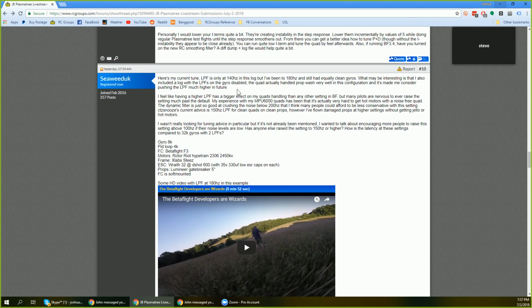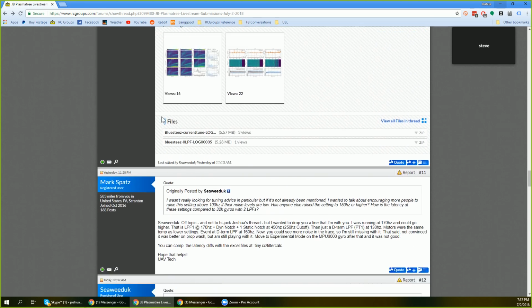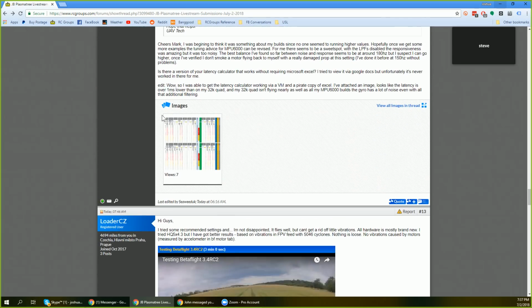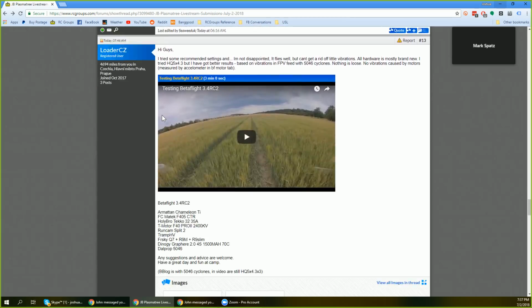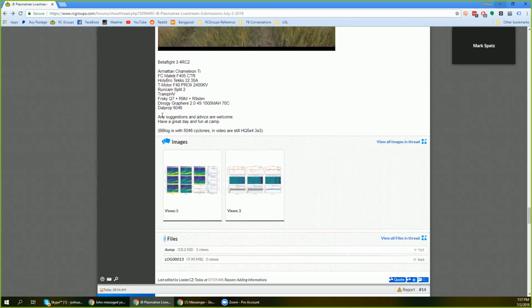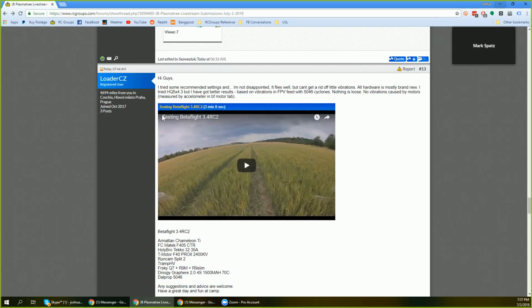Having a higher LPF has had a bigger effect on my quad's handling. MPU 6000. I think he'd have a lot more noise if he was in experimental. Yeah, I think you're right. More would be getting through there. I've done a bunch of stuff. We were comparing some notes. Experimental essentially looks like 32K. They both move your gyro's internal low pass filter up to around 3,000 hertz. Experimental mode on a MPU 6000 does the same thing.